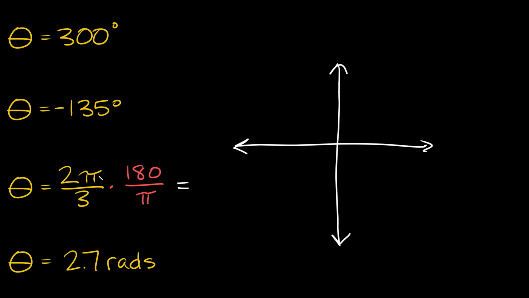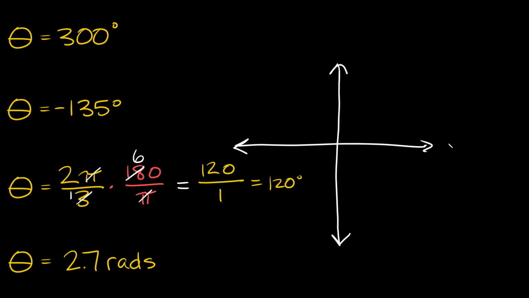The first thing you might notice is you're going to have a pi on top and the bottom, so those cancel out. The other thing we can do is reduce, because we have an 18 and a 3. So 18 over 3 reduces down to 6 over 1. On top, we have 2 times 60, which is equal to 120, over simply 1. And 120 over 1 is simply 120 degrees.